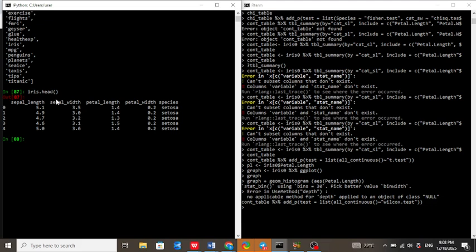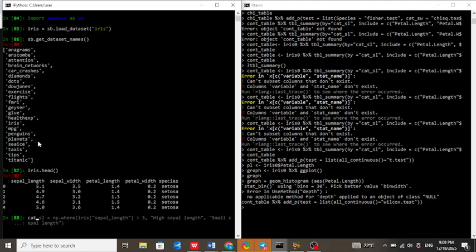Let's say that when the sepal width is greater than 3, I'll call it high sepal width. And when it's less than 3, I'll call it low sepal width. And for the sepal length, when it's greater than 5, I'll call it high sepal length, and when it's less than 5, low sepal length. You remember now? Yes. Let's do 5.5. Thank you. So we come here, we create now a new variable which is called cat sepal width.